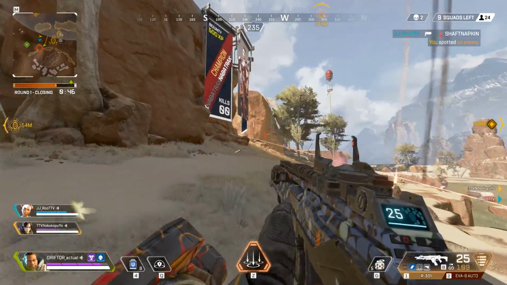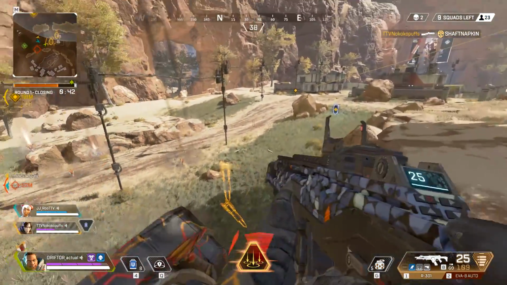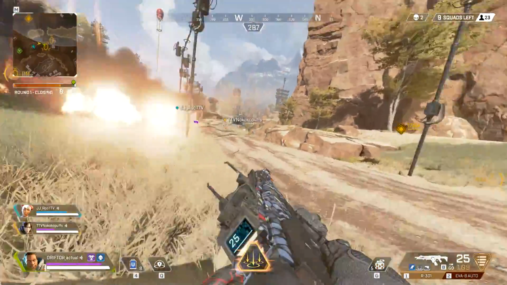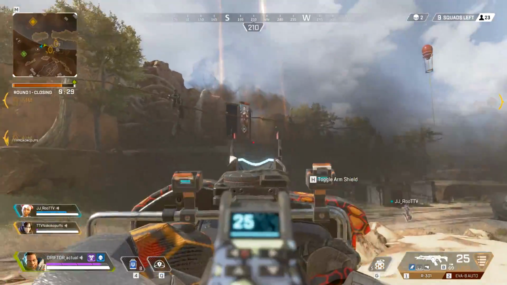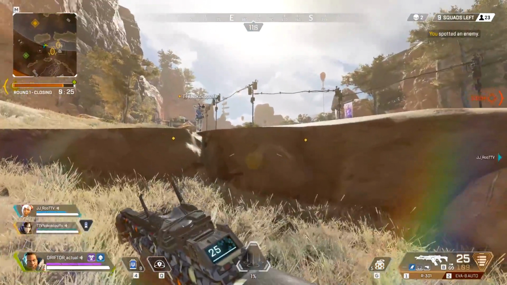Tip number 4 is that you should use your enemy ping as often as possible, but don't mix it up with the regular pings. There's always that guy, and I found this more on PlayStation than on PC, the guy that doesn't understand the difference between the enemy ping and the location ping. So he wants to go somewhere and he just pings it with enemies, and we all rush over there to fight, but there's nothing to fight. Don't be that guy. Don't do that. Don't mix up your pings.